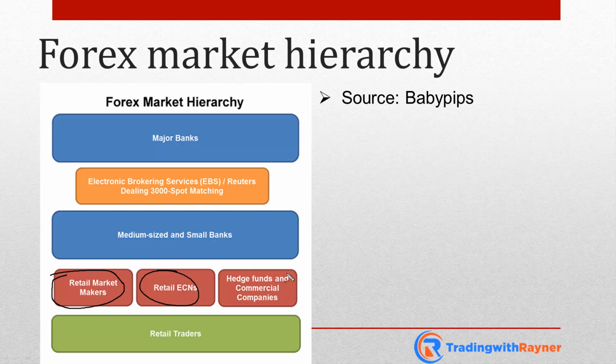But to me, I would say this group of traders is typically one level above retail trading, somewhere around here, where there are hedge funds and commercial companies. And last but not least is retail traders like you and me, who trade the FX market. So this is the food chain. It's a fact. This is why retail traders don't move the market. The markets are usually moved by the big players I shared with you, at the top of the food chain.